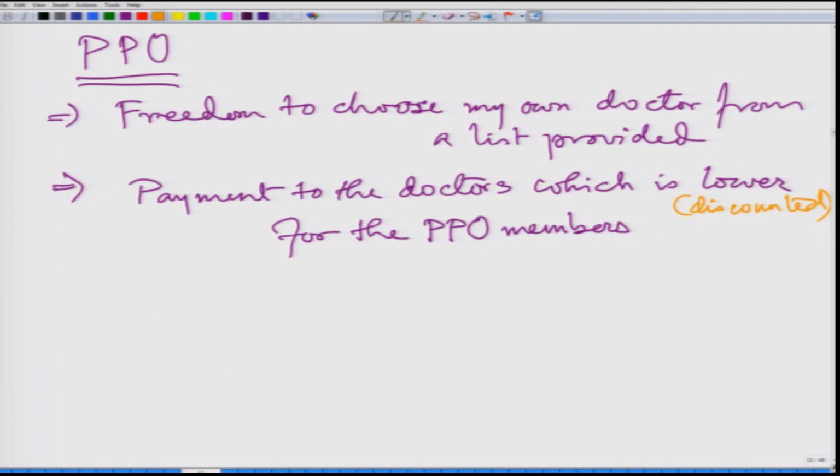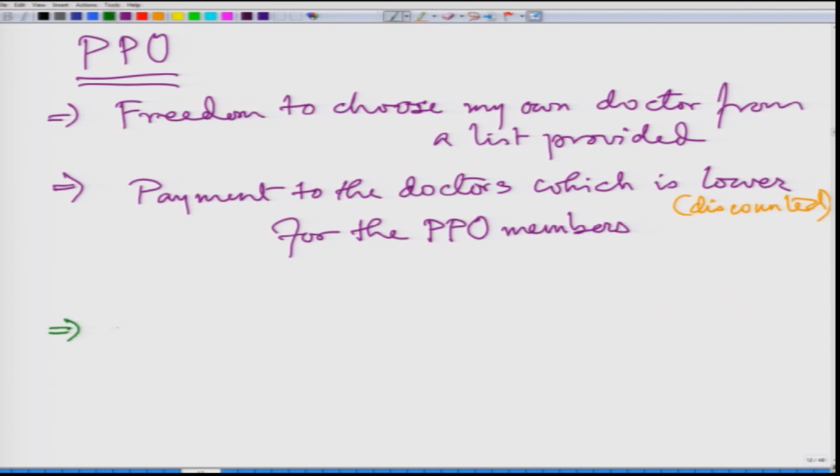Similarly, these HMOs and PPOs are kind of like, you pay a subscription fee, and then, Club Mahindra is basically a kind of HMO in terms of the tourism industry. At the same time, this HMO and PPO works towards the reduction of cost. But if we compare HMO and PPO, the cost is higher for PPO as compared to HMOs.